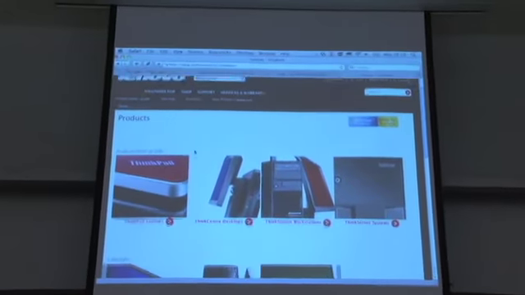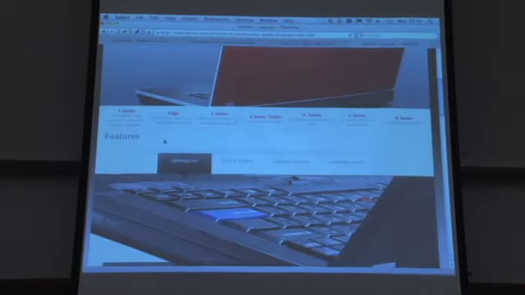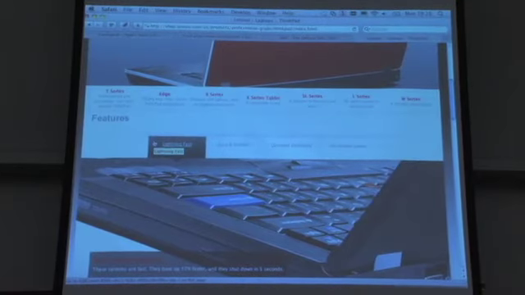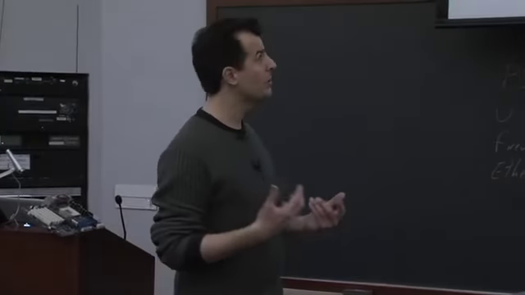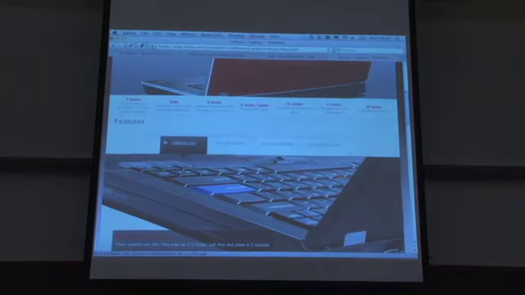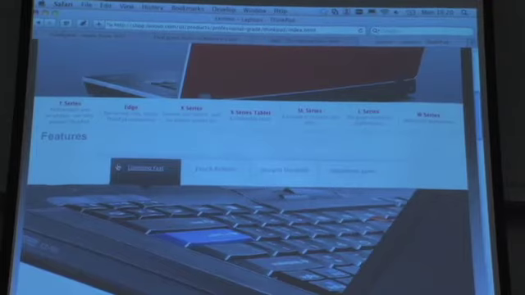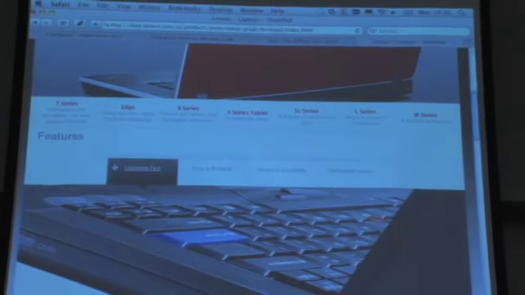So I'm going to go to products here. I'm going to go to ThinkPad laptops. And frankly, here too, to assuage those less comfortable with this stuff, many manufacturers just do not make this process any easier, especially for people who don't really know what they're looking for in the first place. I mean, where do I even begin? T-Series, Edge, X-Series, X-Series tablet, L-Series, W-Series. And this is assuming I even found my way to Lenovo.com, right? I haven't even started looking at other manufacturers.